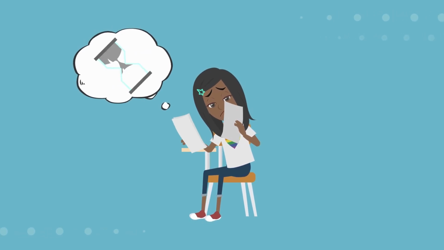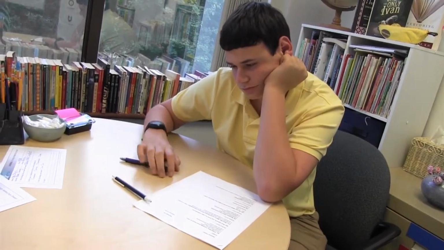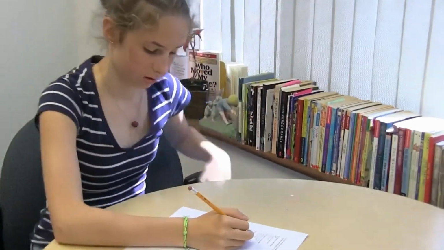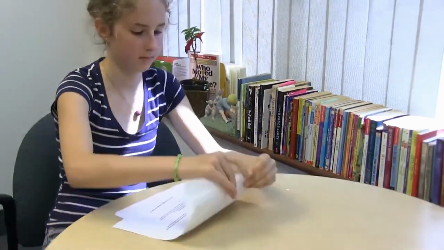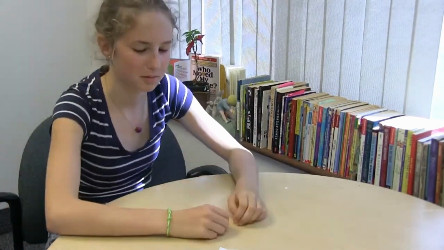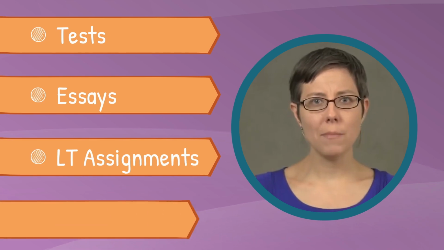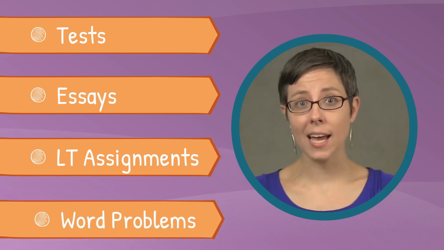Are they monitoring their usage of time? Similarly, when they have finished a test, they must be able to go back and check their work for the common mistakes they are most likely to make. Following directions can be especially challenging for students who do not self-monitor their work. Students might be confused or intimidated by wording or directions, leading them to make hasty mistakes. These mistakes can occur on various assignments, including tests, essays, long-term assignments, and word problems in math or science.